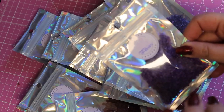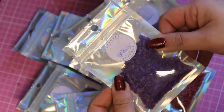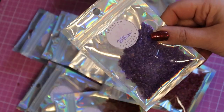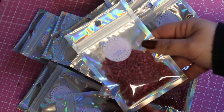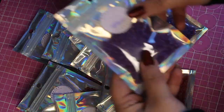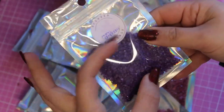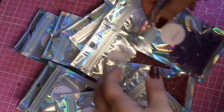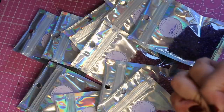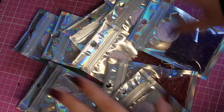Simple but effective. I've tested these in my wax burner. Not these specific ones, but when I've made them before. And the scent is really good. Just as good as a wax melt, if not stronger when they heat up. You can do them in all sorts of colours and all sorts of fragrances that you have. Putting them in these little pouches just makes them really effective. I've done them in these little sizes, so I sell these at about a pound a bag. So people can have a variety of different scents at a cheap price, but you do see people sell them in larger quantities, so it's up to you how you want to do that.